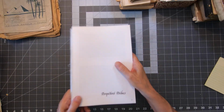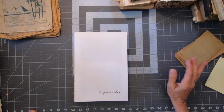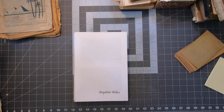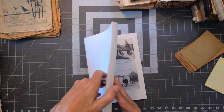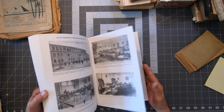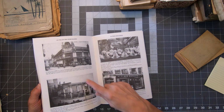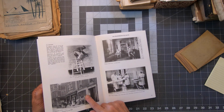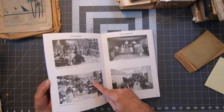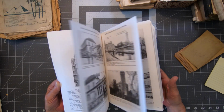Another thing I found, I'm going to show you what I do with them so that I can give you an idea. Because what does Patricia do when she's not on camera? Oh my gosh, you have no idea. I usually cut paper. I have this book of old postcards, right? You got little stores, big stores, restaurants. What's that? Bakery, shoe place, that's a tailor. Anyhow, I have all those cards, right?